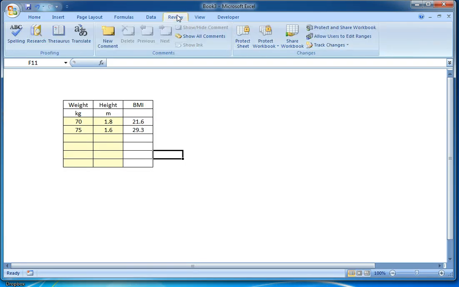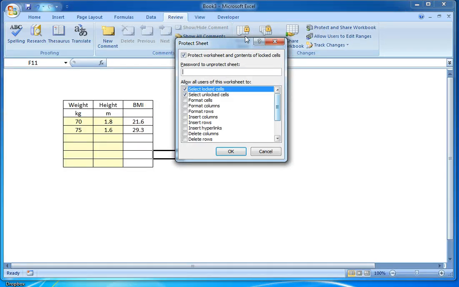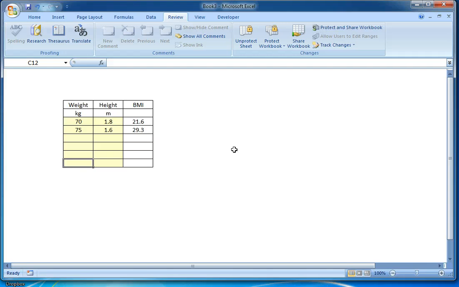What I'm then going to do is go to the Review tab. I'm going to click on Protect Sheet. It now gives me a series of options. Now I'm going to get rid of the top one, and the only one that I'm going to have is the option that says Select Unlocked Cells. So I'll scroll down, all the others are unticked. I could put a password in, but I don't have to. I'm going to leave it blank, and then it's dead easy for me to unprotect it later. And I click on OK.